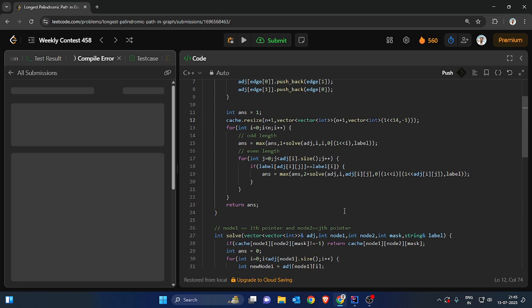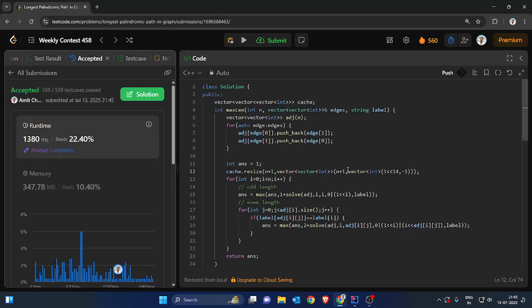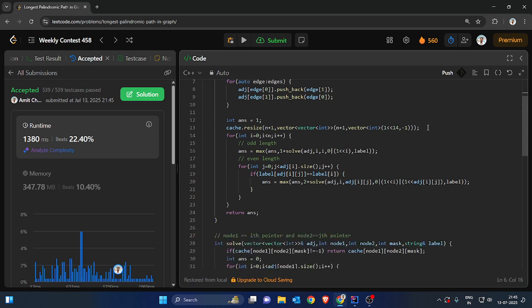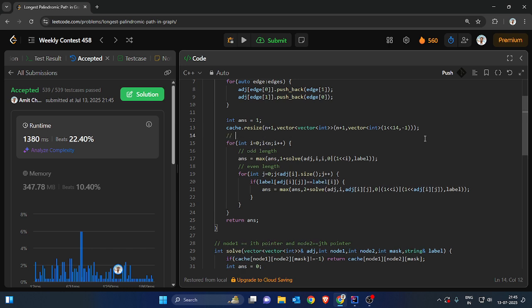Time complexity. Okay, let's see. This will be O of E, let's say if E is the number of edges, and this will be O of N, and for every O of N we are doing a recursion too.